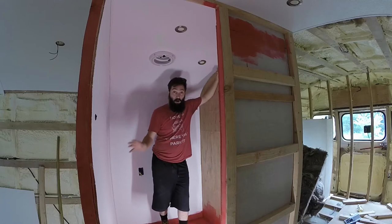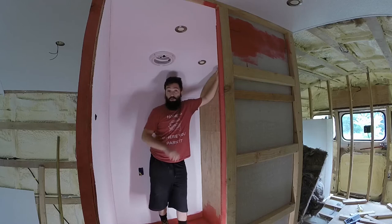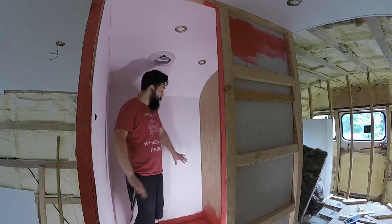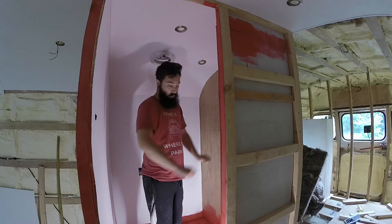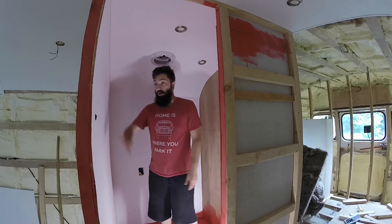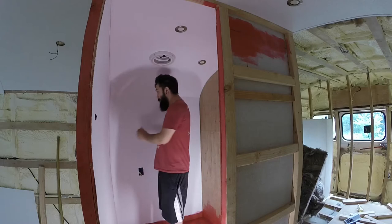Right now we're standing in the bathroom, which has come a long way in the last couple of weeks. We put all the walls up pretty quickly. We have cement board — HardiBoard — on the shower area, and used FRP plastic for three walls. FRP is also going behind the toilet. We're going to do a stainless steel shower wall, and I've RedGuarded the area I anticipate will be the wettest. We're doing a tile shower pan and tile floor — pretty nice shower, toilet, and little sink. It should get the job done quite nicely.